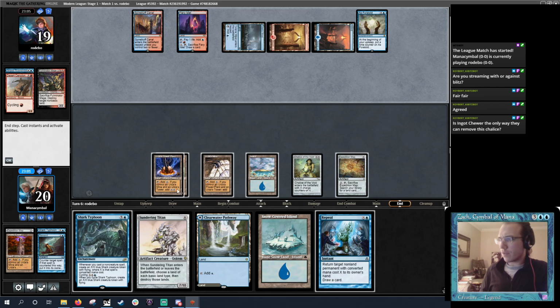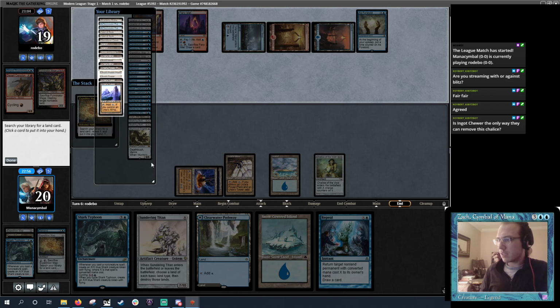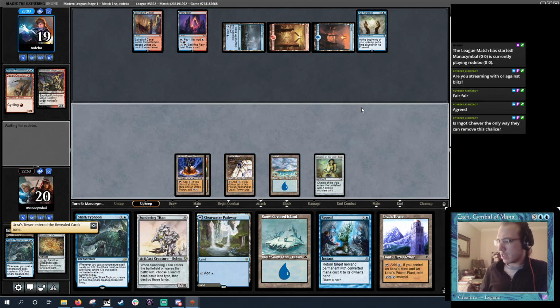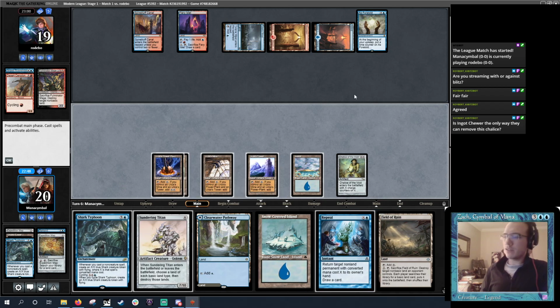Okay, so they could have a Remand here, which I'm not the biggest fan of, but, you know. So we'll go get Urza's Tower Plant. So we either start jamming Sundering Titan, or I just cycle Shark Typhoon at the end of their turn.